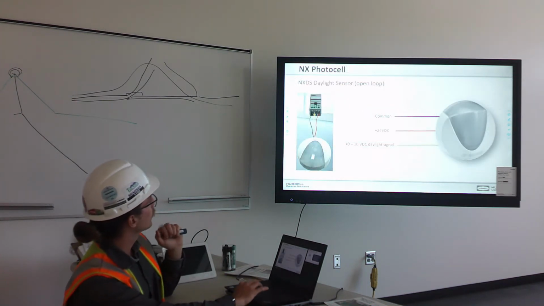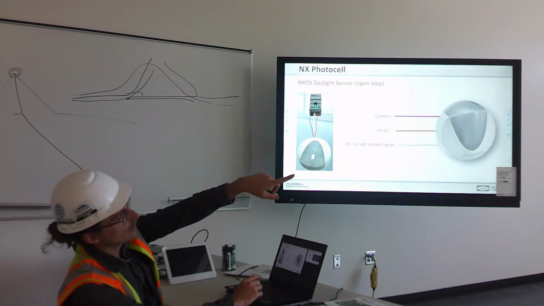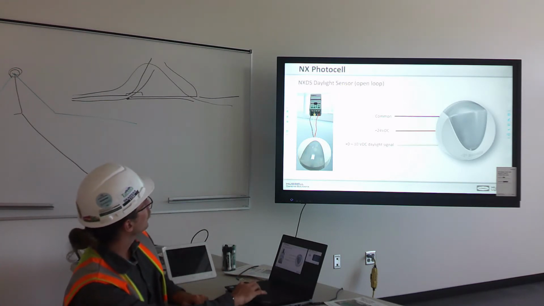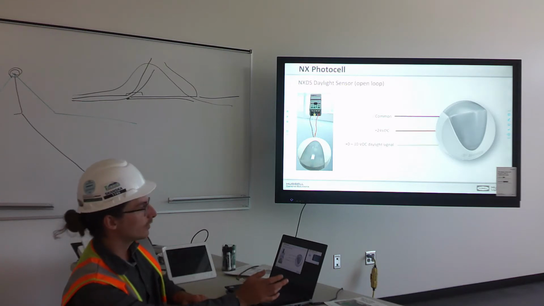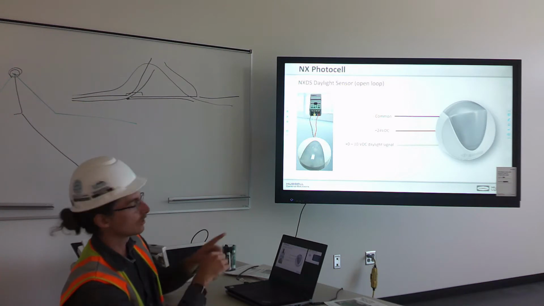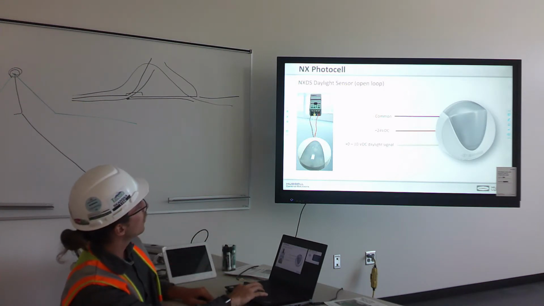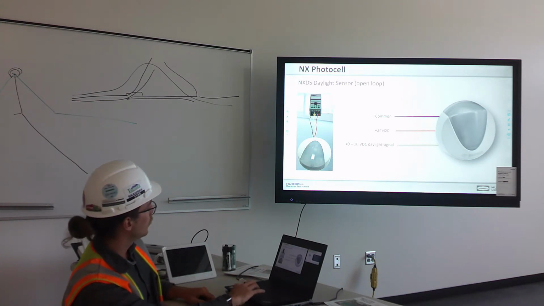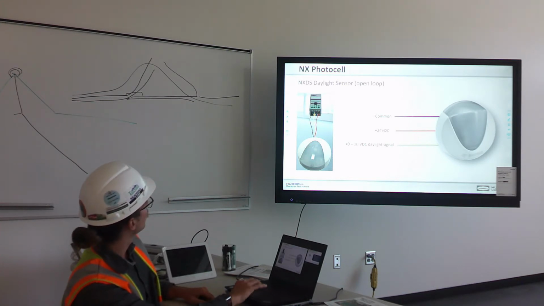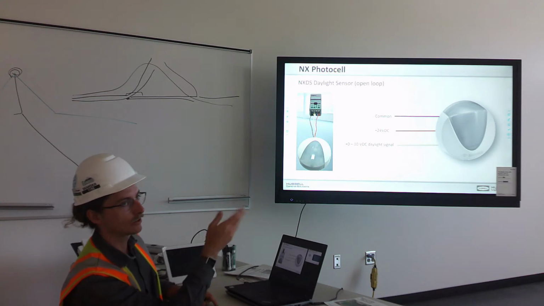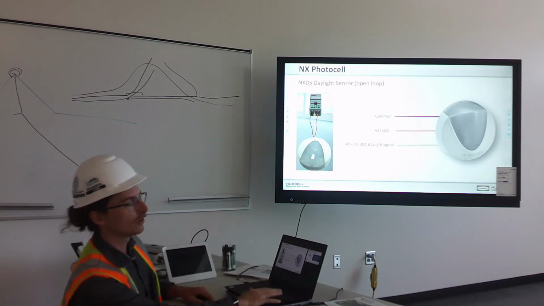I think we got our photocells here next, which is that little guy up near the window. So this works kind of similar to the aux sensors in that it's not digitally talking to the controller. It's just sending a voltage back on this yellow wire. So this pin right here that's labeled PC, it's just reading the voltage coming back on there to determine how much light is coming in the windows.